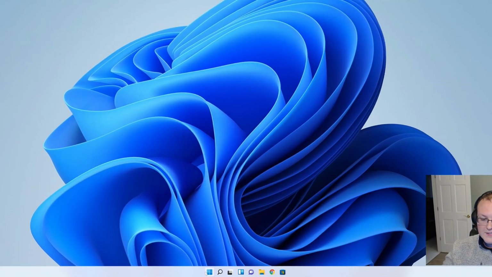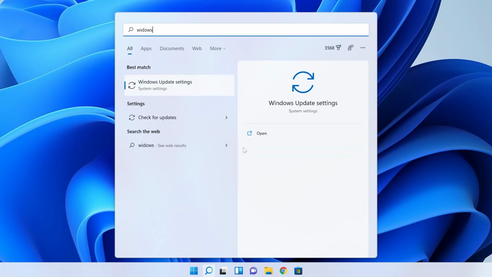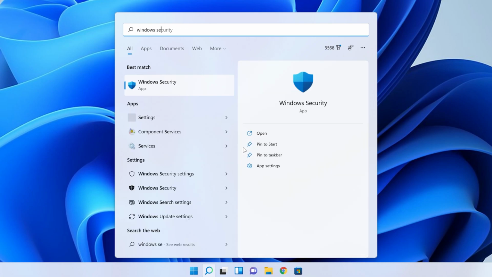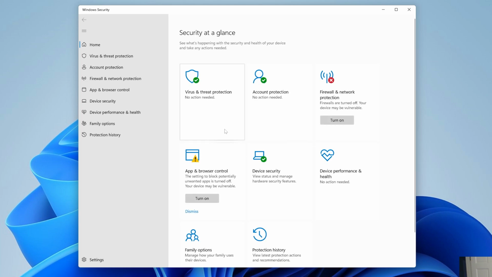To do that, we want to click on this little Windows icon again. And this time, what we want to do is search for Windows Security, which is kind of a new way that they're doing this. And then we're going to go ahead and open up the Windows Security app. And here's where you're going to find everything. As you can see, the firewall is off. We've turned that off completely now. But virus protection is still on. It's not built into Windows Defender these days.